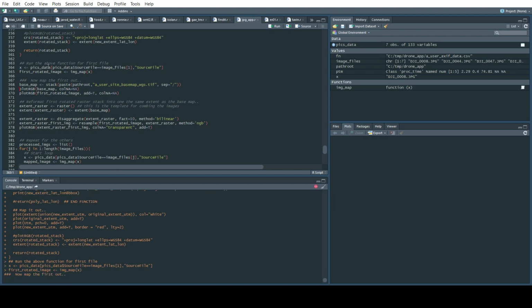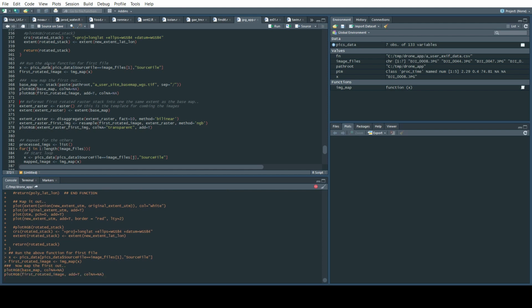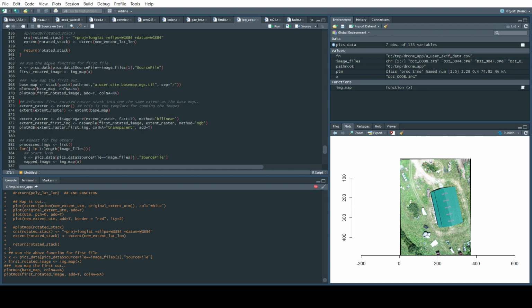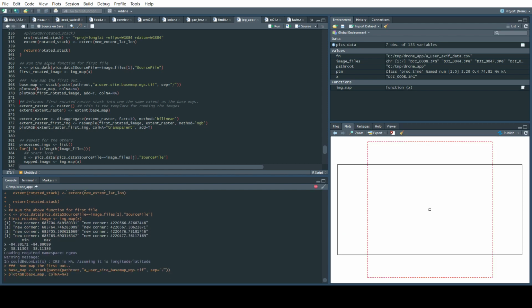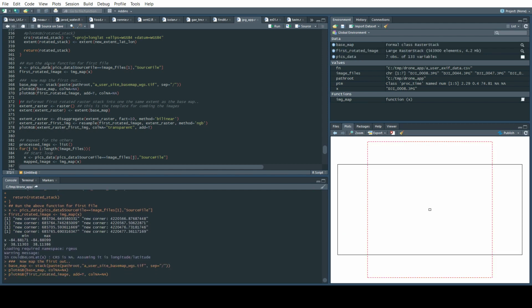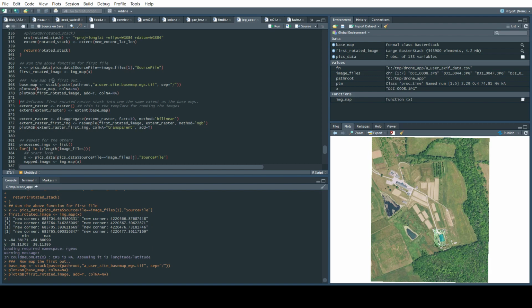So remember from earlier, we had that base map that we saved off, and we'll go ahead and plot that on there just to show the area again that we're back working in. And then that, of course, is our first image. Oh, you see, I kind of skipped right past that. We grabbed the first image, executed our function, and what it did was took this base map, and you see right here, this was image number one that it has figured out basically where it belongs here.